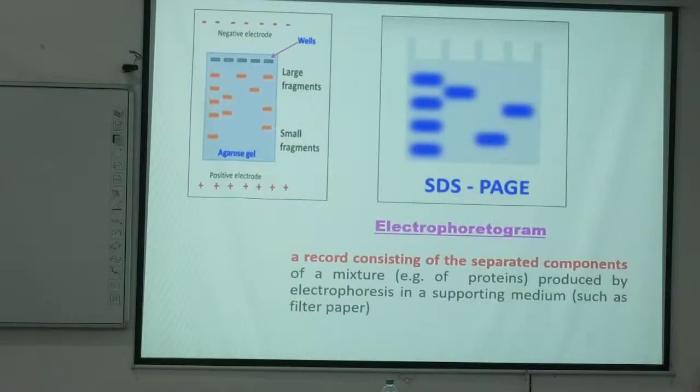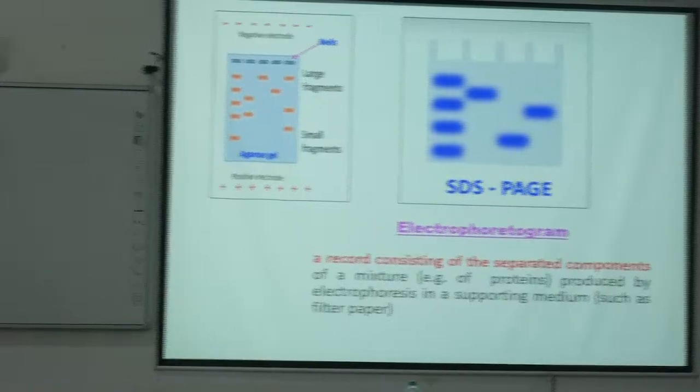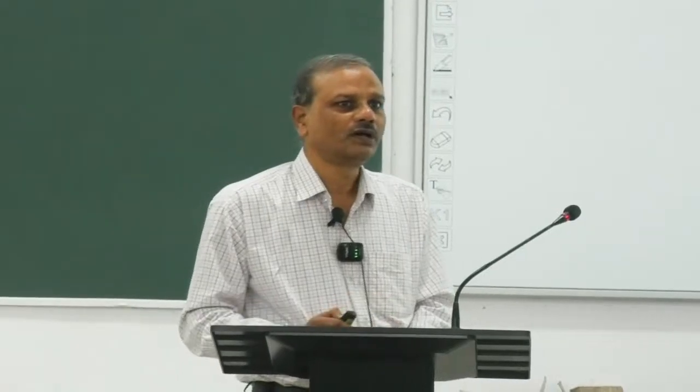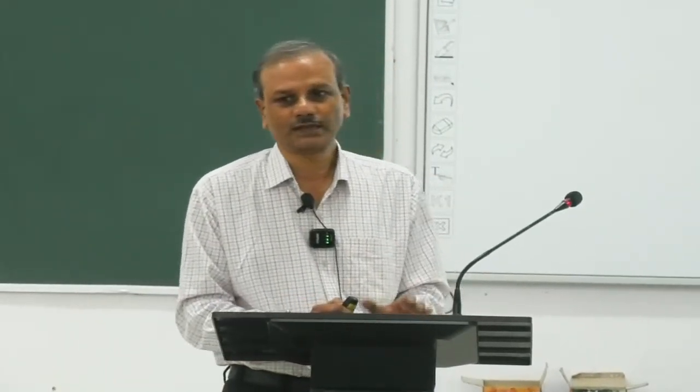See, what you have seen during your colorimetry, this color, this recording of that separation is called an electrophoretogram, just like ECG, that is electrocardiogram. If you take readings of the performance of the brain, that is electroencephalogram. Similarly, this is electrophoresis, so this picture is an electrophoretogram. That is a concentration of separated molecules.